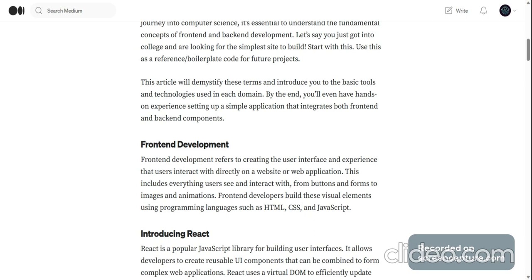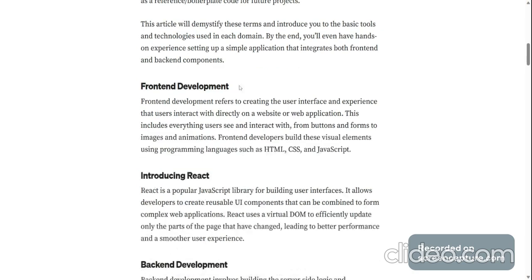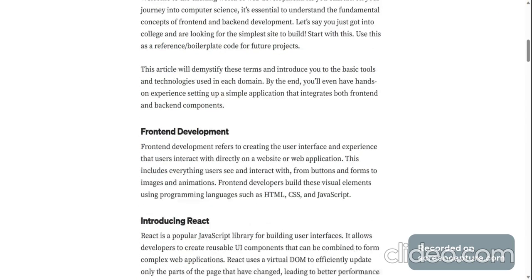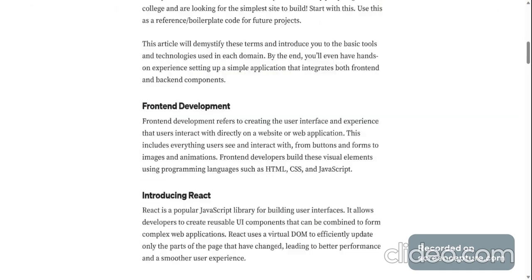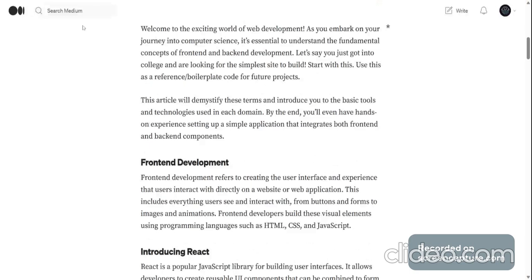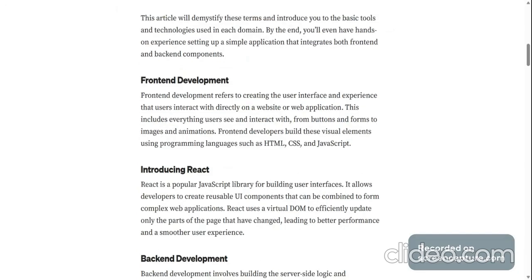In this video, we will be speaking about web development and only that. We'll gain some insights on what it is and how you can do it in the simplest project. So what is front-end development? It's creating the user interface and experience. Let's say for this medium.com page, this is my user experience. There's a search button, a profile button, a notifications button, a write button. These are elements, components, buttons, as you can call them. And this is what is designed during front-end development.